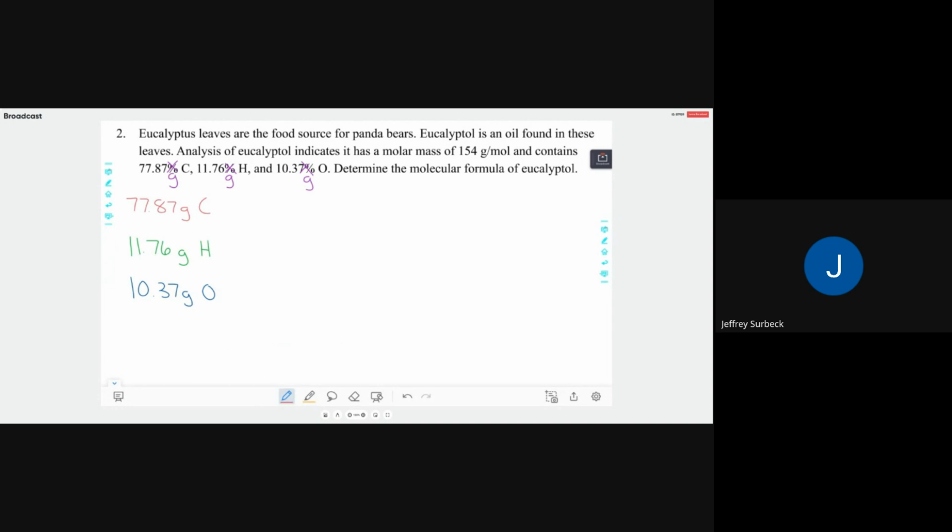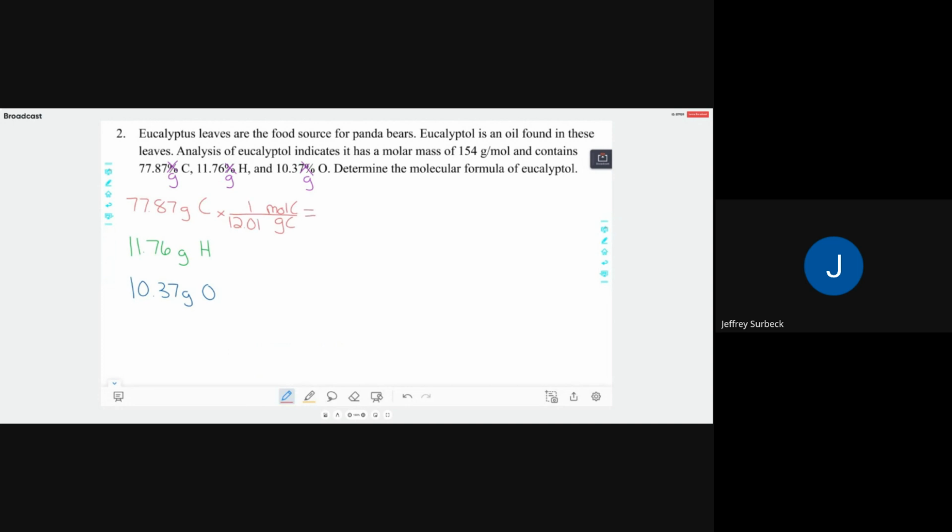Okay, now key to all of these is grams is a great number to measure with, but we have to get these into moles. So we're going to break each of these into their moles. And remember, we're going to divide by their molar mass. So we'd say times, we draw our line. We take out the knife hand, cancel diagonal. So we have grams of carbon on top, we have moles of carbon. You look on the periodic table, the molar mass of carbon is 12.01 grams to every 1 mole.